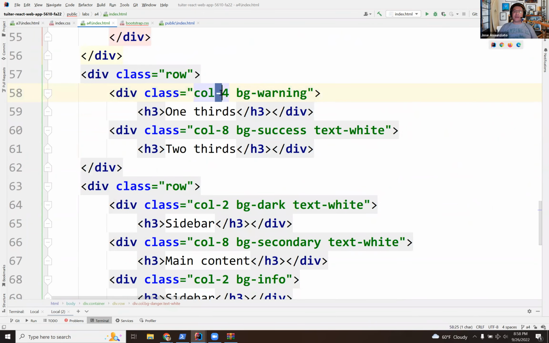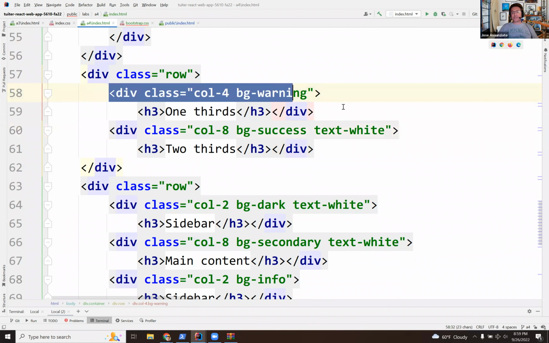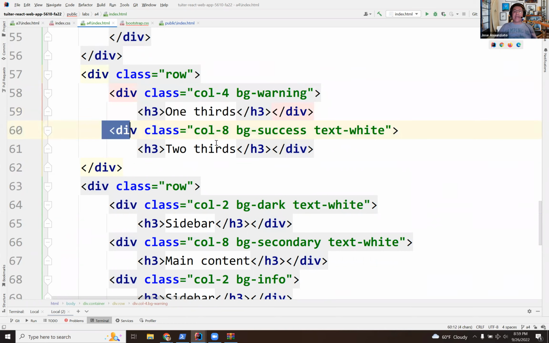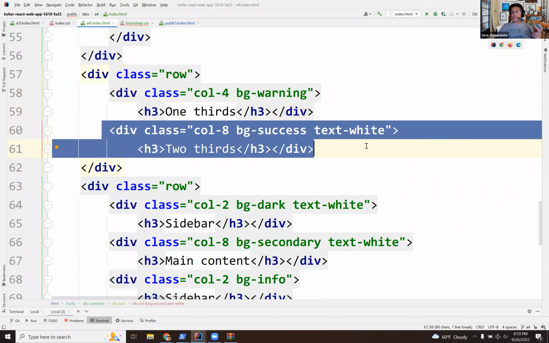Now at the end of column, you can specify a modifier that says what the span of the column is, or what the logical width of the column is, and these are supposed to add up to 12. So for instance, if this is 4 out of 12, then that's a third, and this is 8 out of 12, that's 2/3.